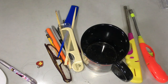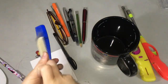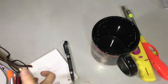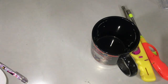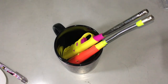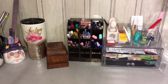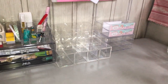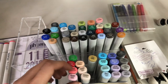So, I'm just removing these pens from the mug. I think I'll put all of this in a pencil case, and I'll just leave the lighter in this mug. So I organize all the mugs and place it like this one. So this is my semi-organized half of the desk. As you can see, the acrylics there.